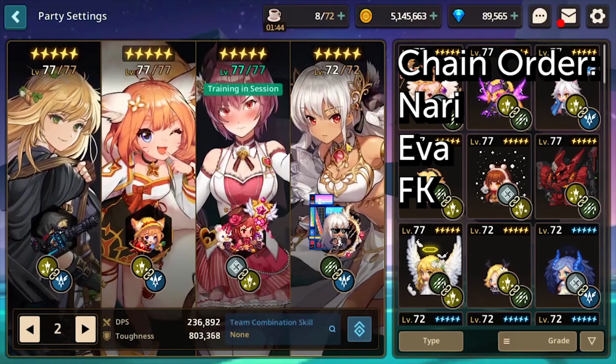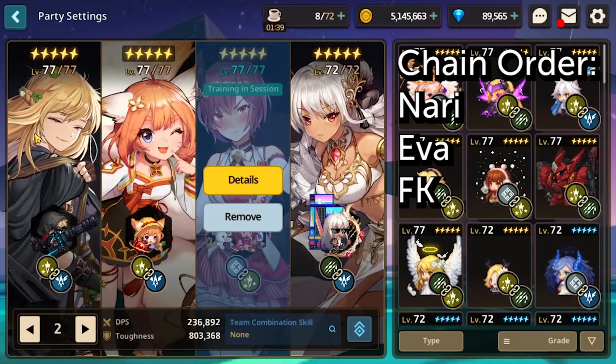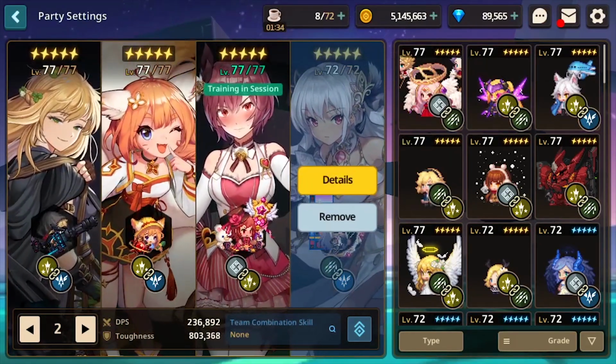So the chain order for this team will be Nari first for the crit buff, into Idol Eva for the attack buff, and lastly FK. Unfortunately, Tania won't be able to chain with this team.